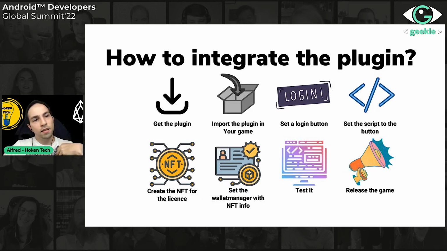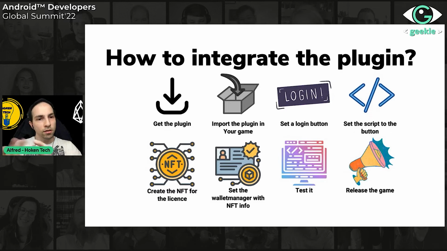For example, I developed the game and I released 1 million licenses on the market, so if you want to play my game, you have to buy one on the centralized market at this price. When you get the NFT, you can enter the game. When you create the NFTs, so license game X, license Y, then you have to set this information in the info of your application. So if you create an NFT X with the information Y, you have to add this information also in the script for the application to run with that information. So when the user's smart contract reads that information, and that information is linked to the NFT, the user can enter and play the game.